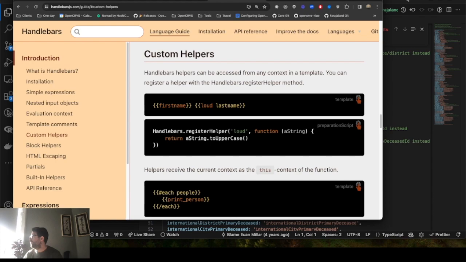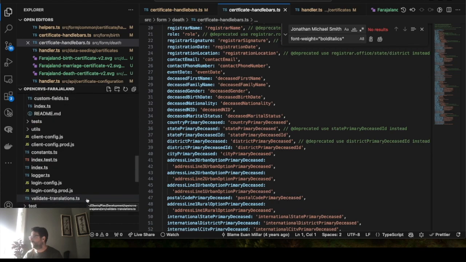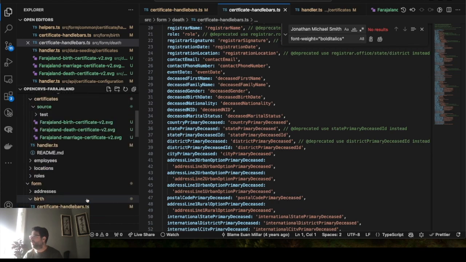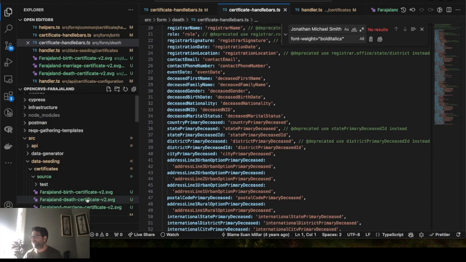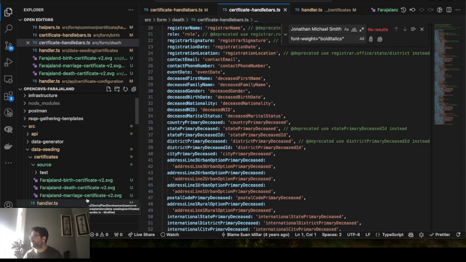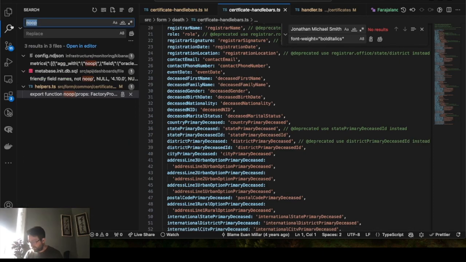So anyway, back to the subject. You can write a specific helper which will render all of the possible certificate handlebars that you can use. So let me show you how to do that.